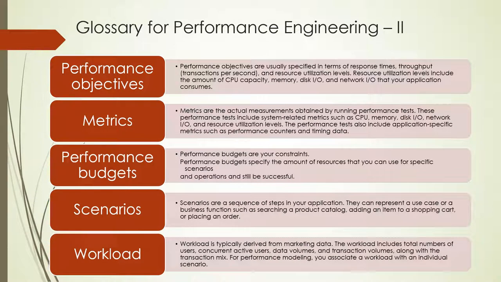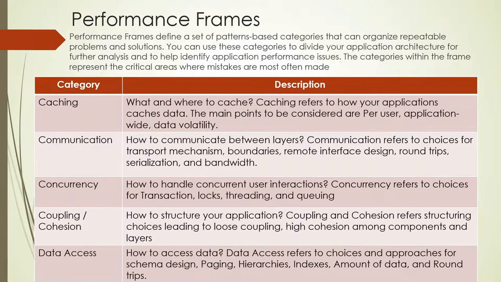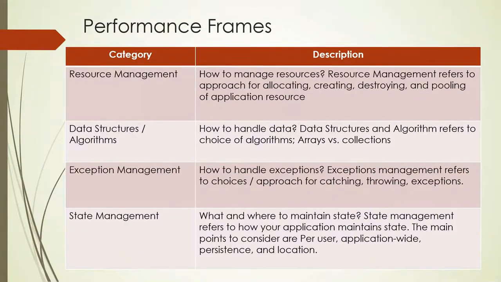There are some other terms like objective metrics, budget, scenarios, and workload — what is the workload that we design depending on the business scenarios. We also saw performance antipatterns, which you can call a template or structure for measuring the performance of your application. These are some known categories and known issues that you can find out, like caching, communication, concurrency, coupling, cohesion, and data access. We discussed how caching can affect the performance of an application — at which level caching is done, whether server-level, client-level, application-wide, or per-user.